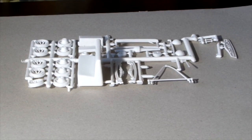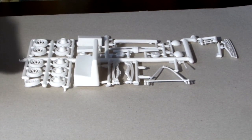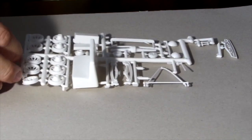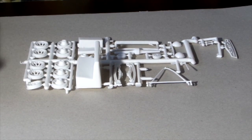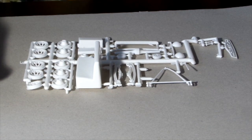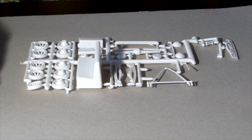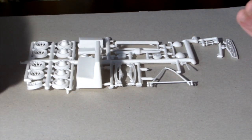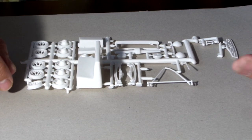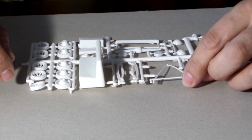So what I want to talk about this week is sorting and organizing your single parts. They all come on this sprue tree, and there's one kind of people who leave everything on the sprue and just paint it on the sprue so they don't have to touch the part actually. Well, you have the other guys, they cut out all the parts first and sort them somewhere. The downside of having the parts not on the sprue is, if you want to paint them, you have to touch them at the same time.